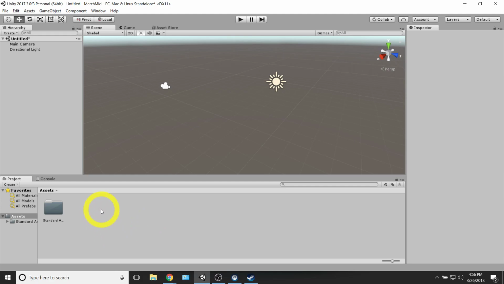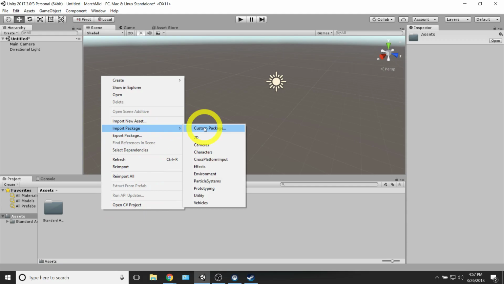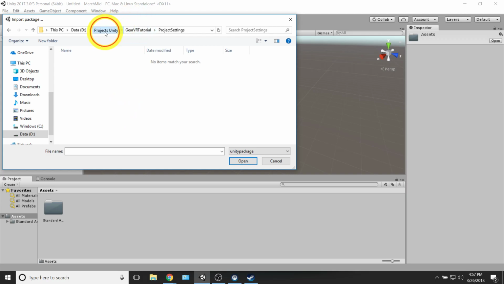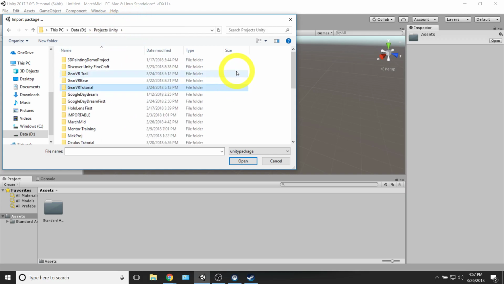So what I would do if I was you then is right click in here and then import a custom package, and then navigate to where you actually downloaded it, and you just click it and then import it. So I don't know if I have any. Where would the default be under Unity or just assets maybe? If you just download it, it might just be in your downloads folder. Oh, okay.